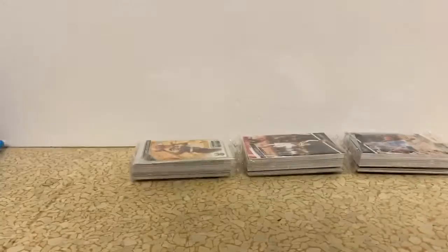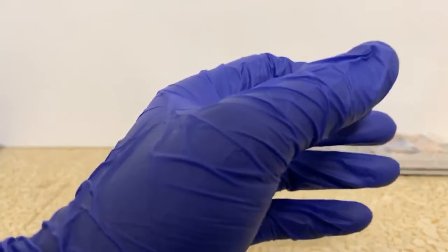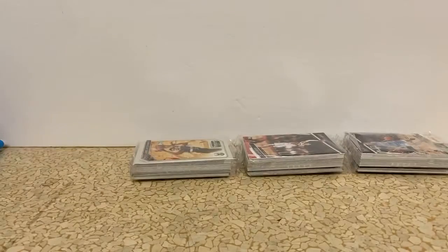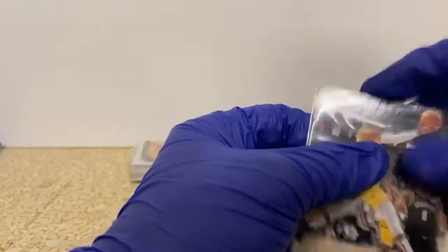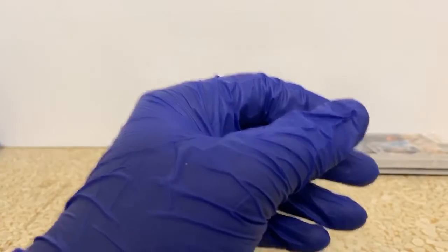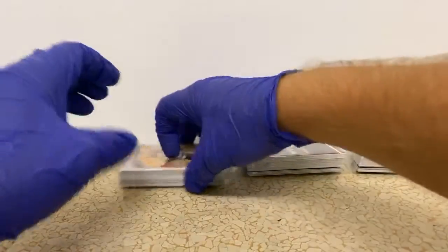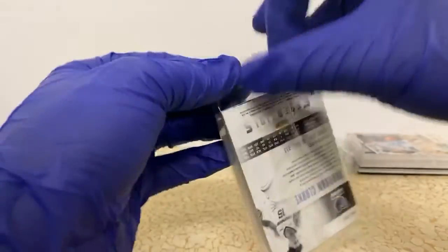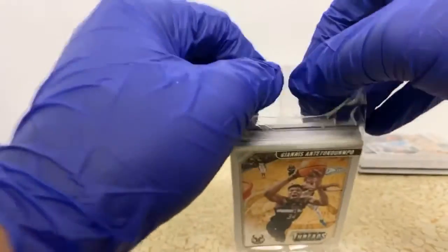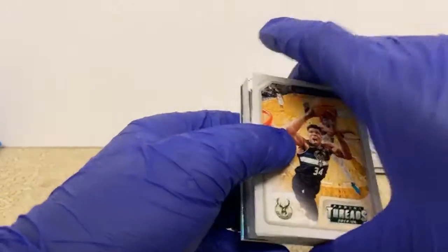Tyler Hero is probably one of the hottest players on the market right now, still playing. I'll put that one in the top loader. Taco Fall is massive — like seven-six or something. We got another Dunk card! Loading up, we got three hanger packs left. I haven't seen any wild silver or Prism cards or even an Optic card yet, so it's kind of depressing.